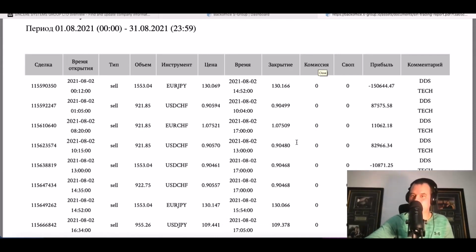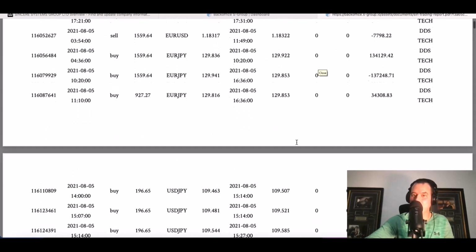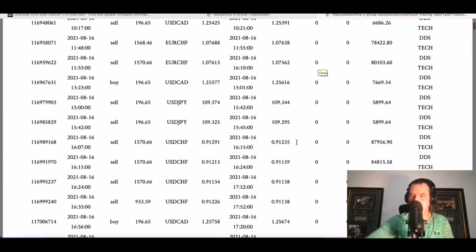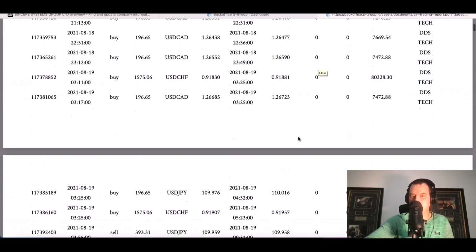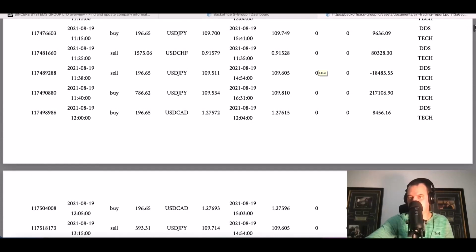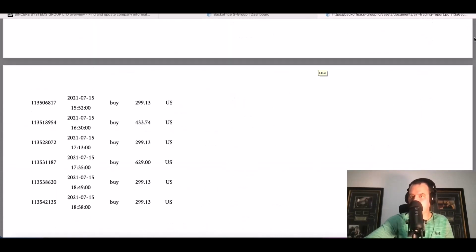September, okay, which is insane if you think about it. There's so much data here. So I'm not going to take the time to just do this all the way down the page because it's going to take me probably 10 minutes to do that. So I'll just come over here and grab this, guys. I'm not trying to hide anything from you.